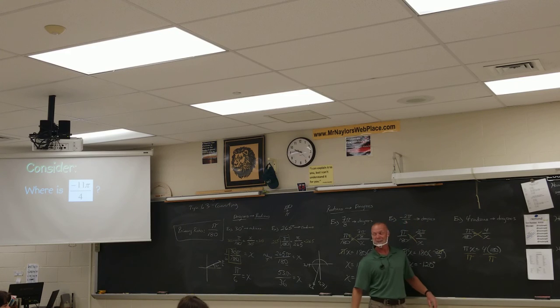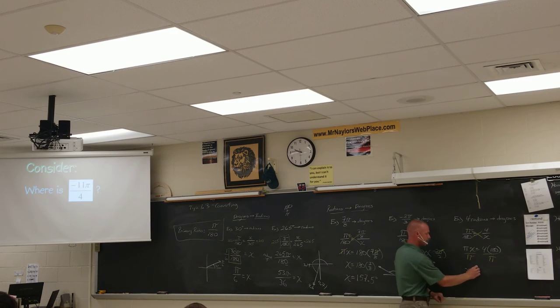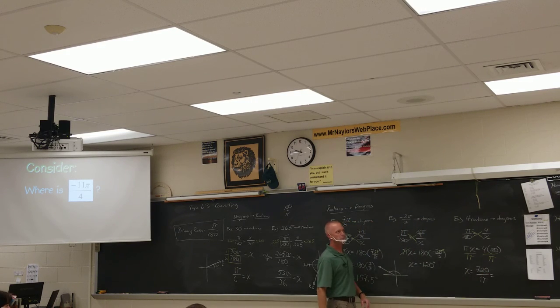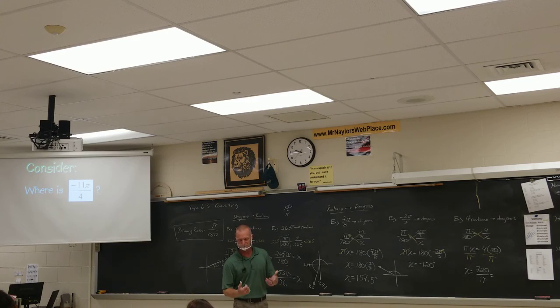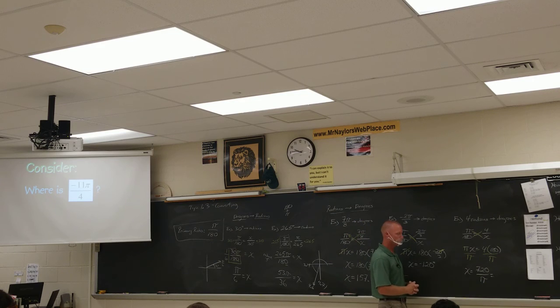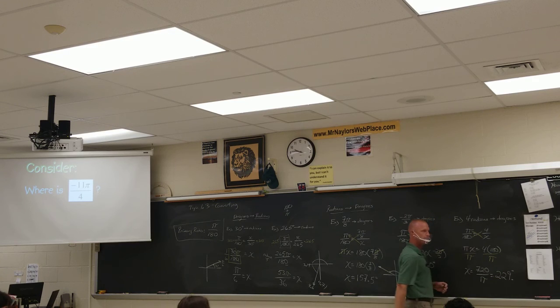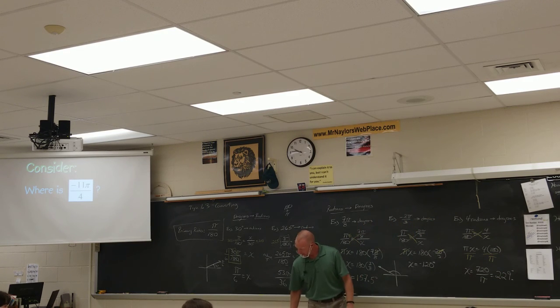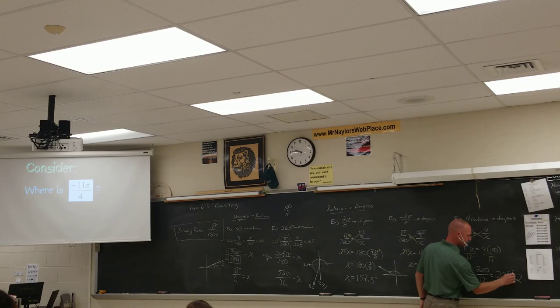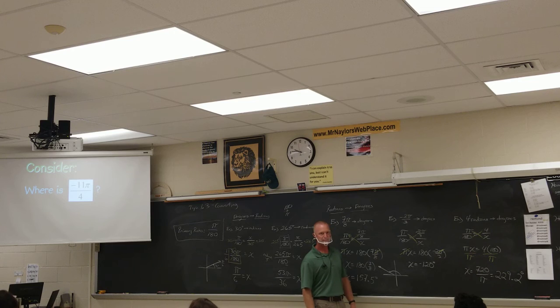I don't have a pi to cancel, so the only thing I can do is divide by pi. So when you divide by pi, 720 divided by pi will give you your degrees. Now, the whole point behind this is to say that it makes sense. So 229.2, can we say that that makes sense?